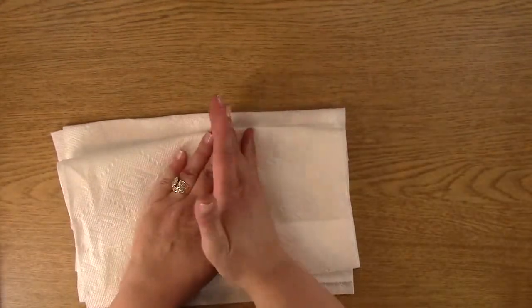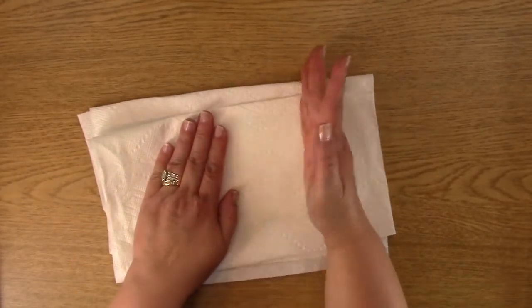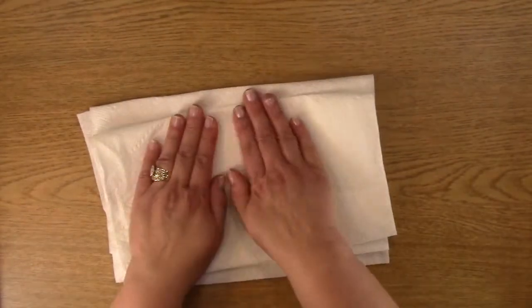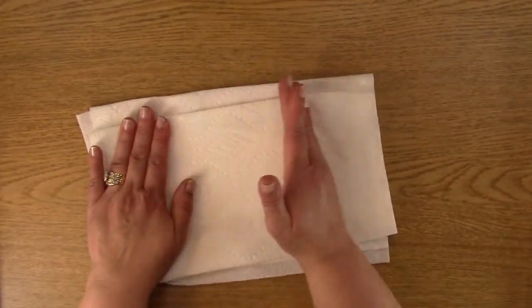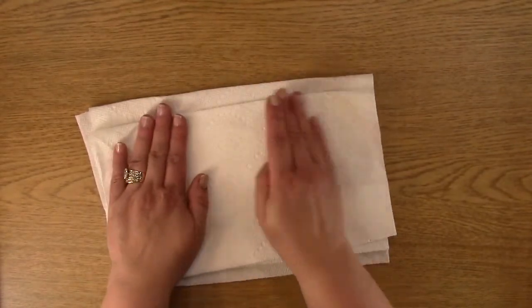So I'm going to squish out the sides again. Don't squish them out too far or else you're going to end up with shaving cream all over your table, which would be a pain in the butt, that is for sure. So as you can see, I wanted to show you a couple times how I did this and how the actual technique is the same.